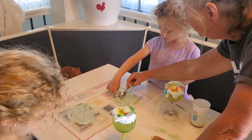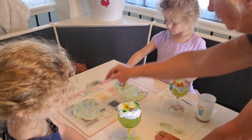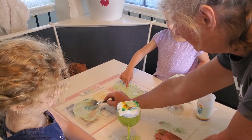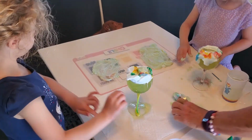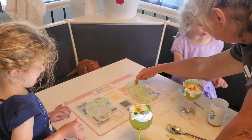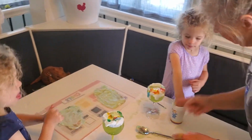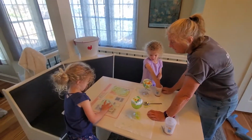All right, watch. Do a letter B for Ben. Or butterfly. You guys don't like that? I thought you would love to be messy. Is that a backwards B? Yeah, a big backwards B. That's all right. Great. And look, you can go like this and make it into a butterfly. So it's a little messy, but it's a fun way to practice letters, numbers.